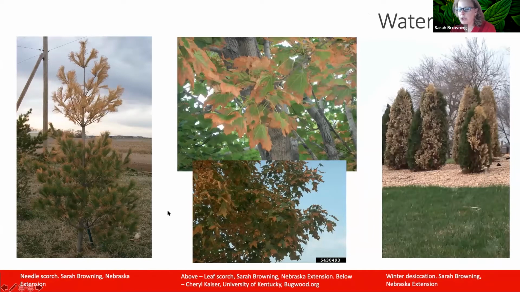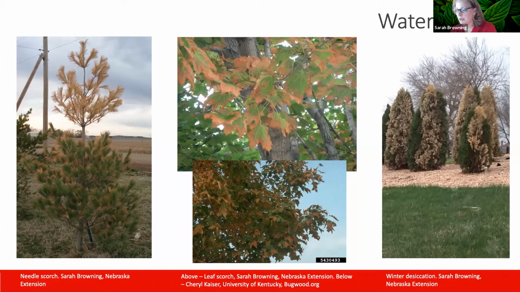We also know that management issues cause us a lot of problems with our trees. And so here, all of these pictures are related to water issues. In the far right, we've got needle scorch that occurred in the winter as a tree was not able to pull up water enough, and the water was pulled out of the needles due to either hot, dry conditions in the summer, or this can also happen in the winter, and we can end up with needle scorch in the springtime. In the middle two pictures, you see a marginal leaf scorch. This is just related to dryness. These trees are scorched because they're not able to pull up enough water during hot, dry conditions.